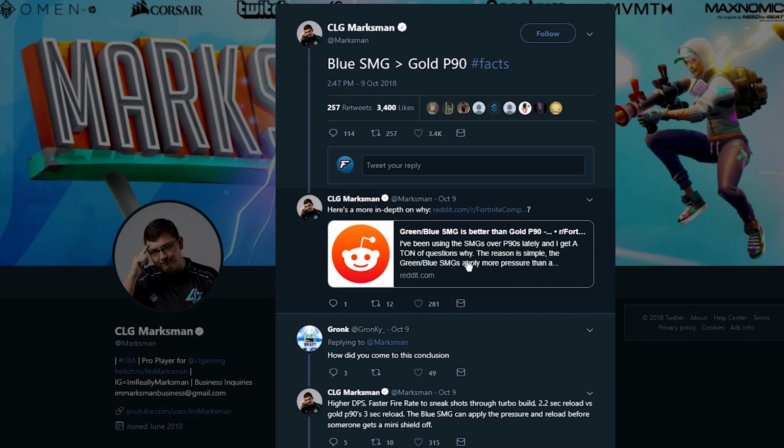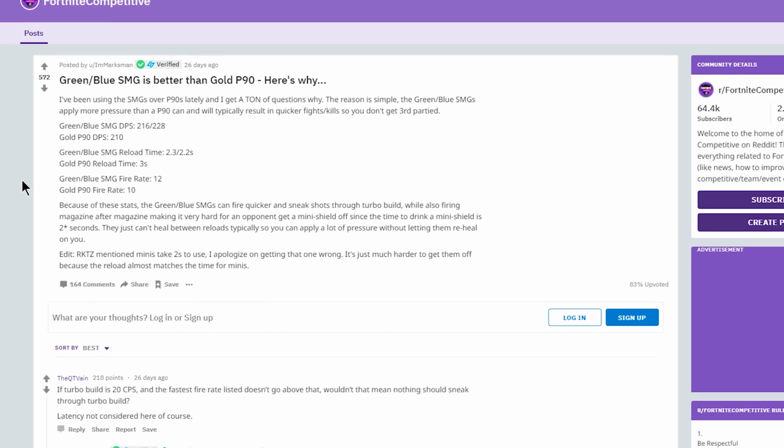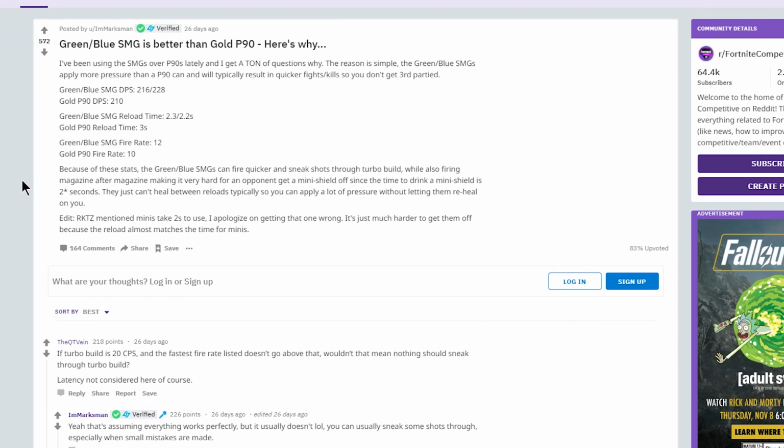Approximately a month ago, a post on Reddit claimed that the blue normal SMG was better than the gold compact SMG. In that post, he referred to the fire rate of the blue SMG as the main factor in it being better. If you'd like to read the full Reddit post, I will put a link to it in the description, but let's go ahead and determine for ourselves which one is better.